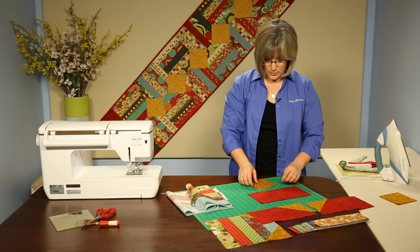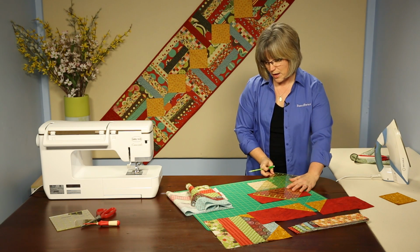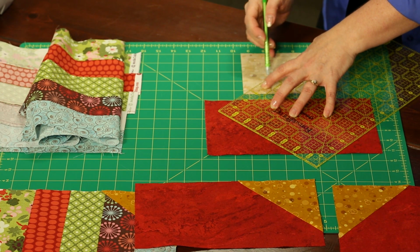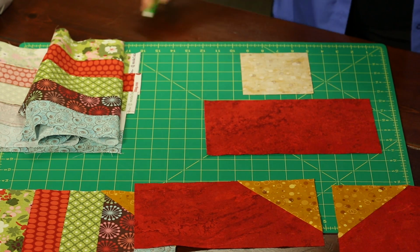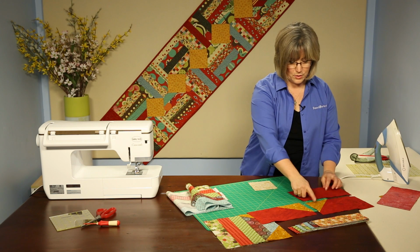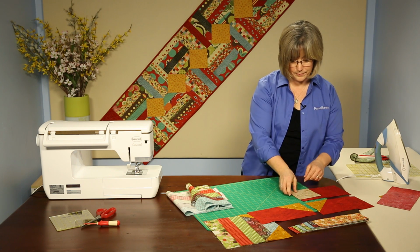So we start with a large rectangle, take our smaller square, and we're going to do the diagonal seam method, which means that we're going to take a ruler, and place a diagonal line from corner to corner across the square. Simple like that. Then we're going to position, just like our instructions tell us to, create one like this. So it would go on like this. And we're going to stitch diagonally from corner to corner.